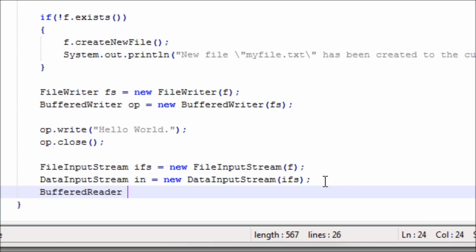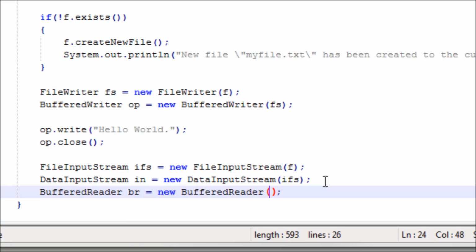And let's put br for the variable equals new BufferedReader. Okay, I'm gonna close. Alright, for this time we have to include another class in here.